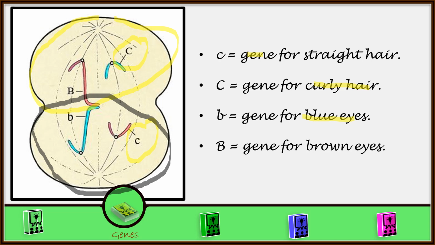Then the other person up has taken a gene for brown eyes. So now when we look at these two cells, the cell up has taken a gene for the brown eyes, and it has also taken a gene for curl hair. Then the cell down has taken a gene for the blue eyes, and it has also taken a gene for the straight hair.